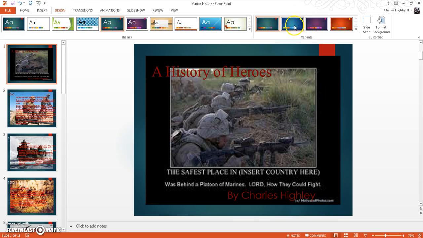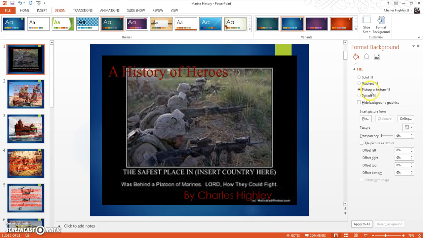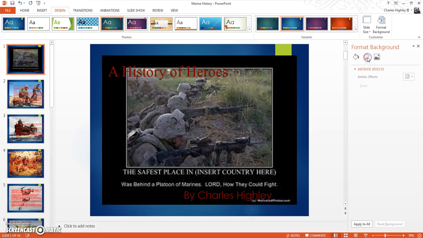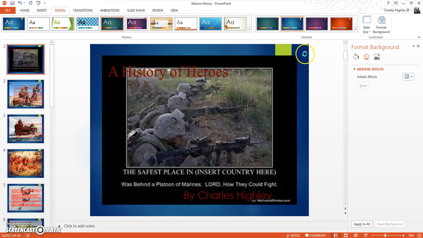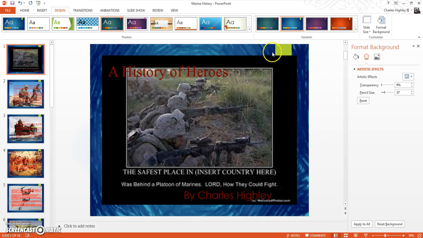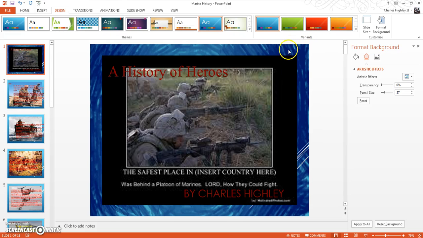We go over here, we get different color options. And as I'm military, and this is about the Marine Corps, we are going to use a different color option. We're going to go to our artistic effects. We're going to change the background. We're going to reformat, get rid of that nasty little yellow notch there. And I do believe I like that.